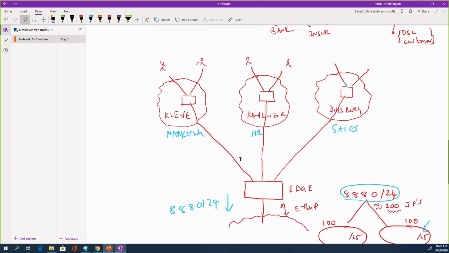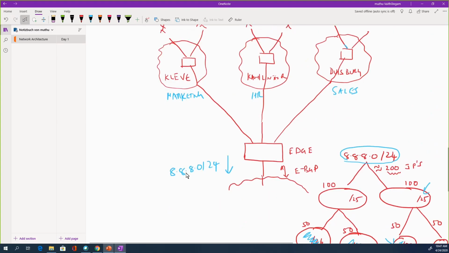This announcement that I was talking about, only the bigger block, what we call the aggregate, will be announced to the other ISPs like transit or global ISPs. Because the global ISPs don't need to know how internally we have organized our things.